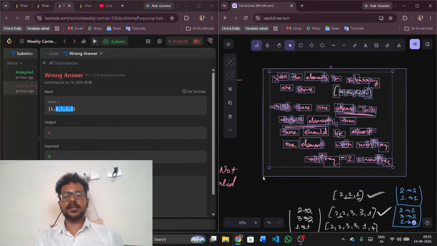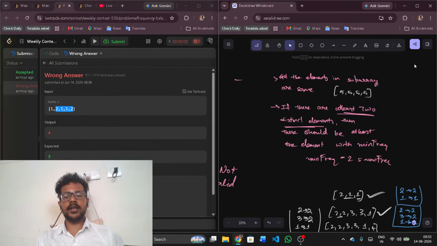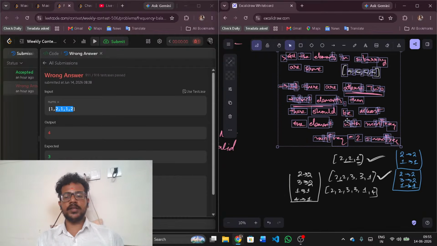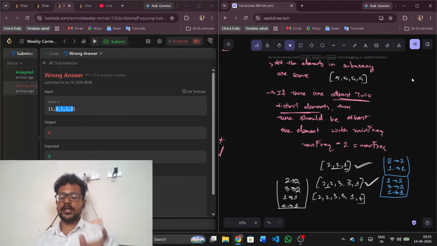But if there are even two distinct elements, at least one element should have maximum frequency and at least one element should have minimum frequency, right? So that's why this is wrong.